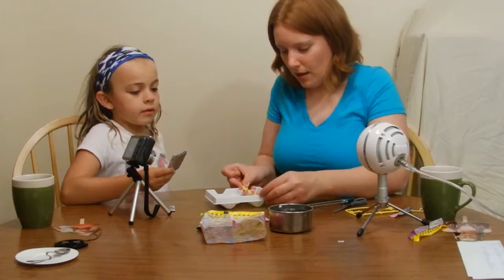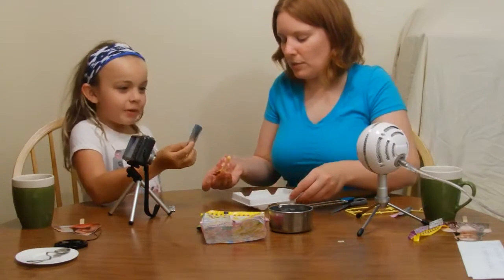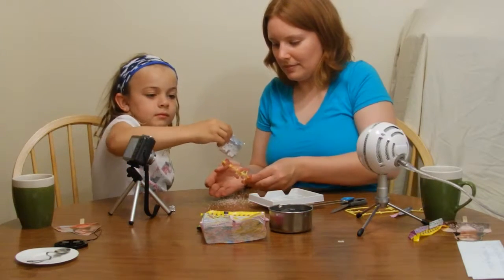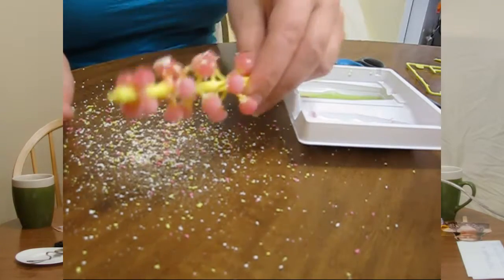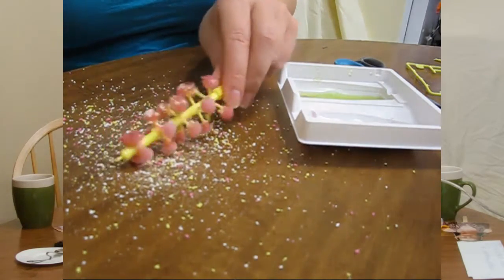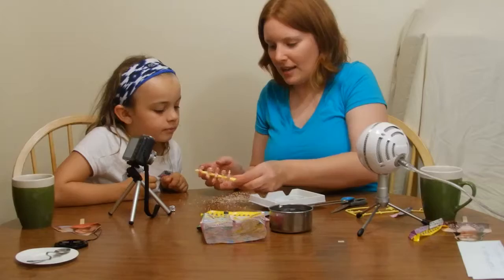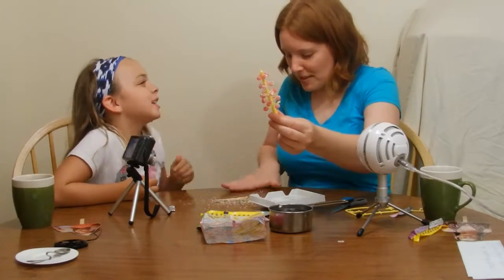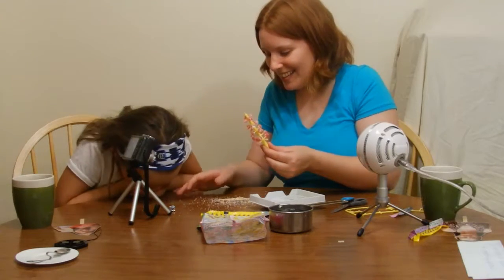Those are sprinkles. So we're supposed to put it on there? Yep. Yes. So you're supposed to pour them. 3, 2, 1, go. Sprinkle. Oh my God! Look at all that sprinkles! The sprinkle part doesn't work so great and they get kind of mushed. Oh, sour! Is it sour?